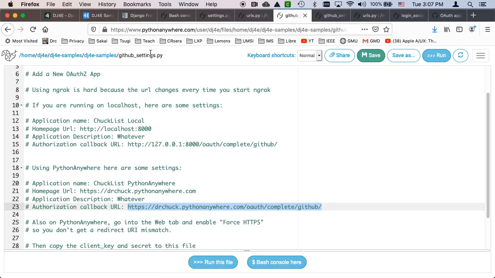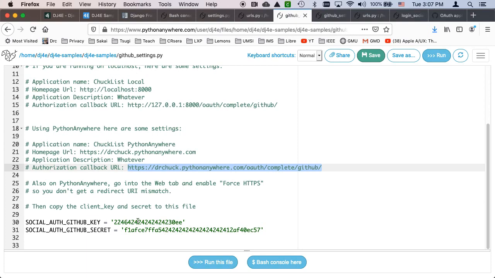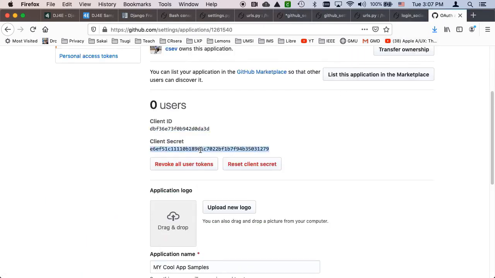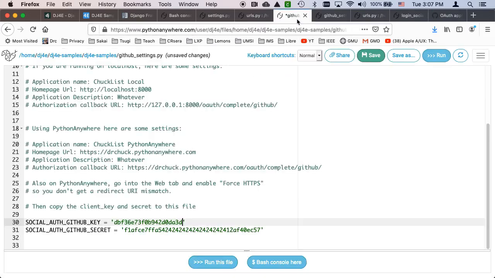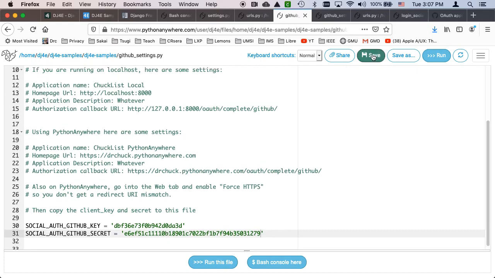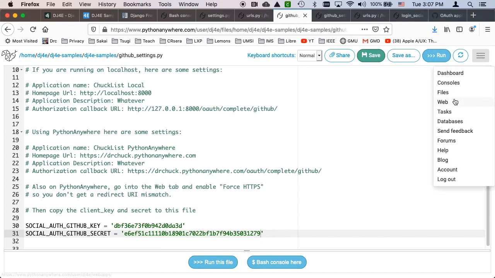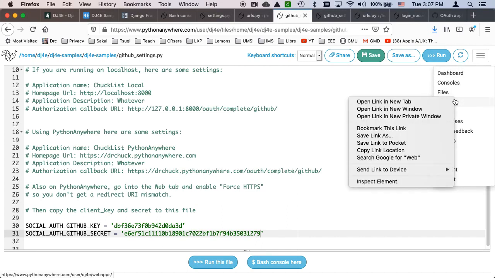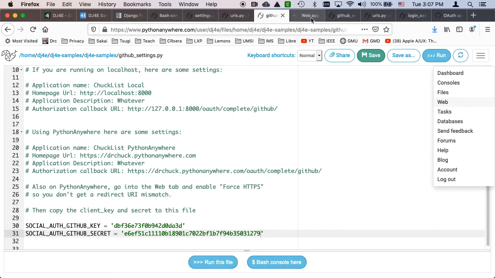So then what you do is you go into settings, not settings dist, and then you go in and you paste that in, and then you paste this secret in. I hope I got the secret right. Yeah, this secret. So now I save it, right? I save it, and let me go into my web tab, because this is my PythonAnywhere account.